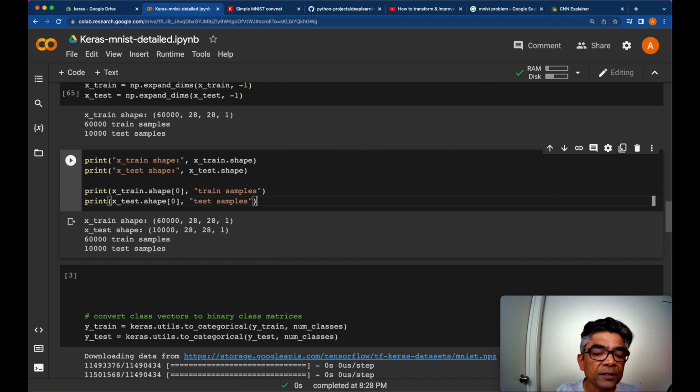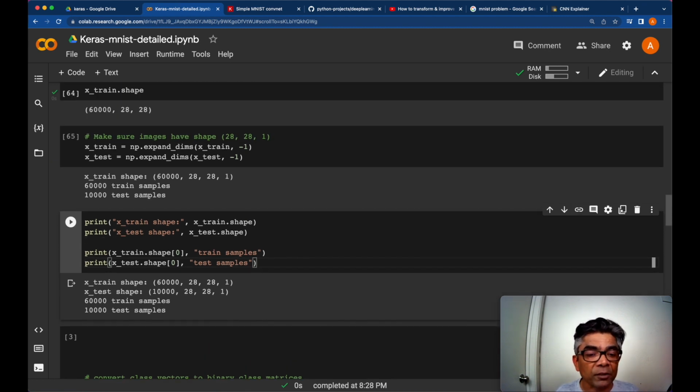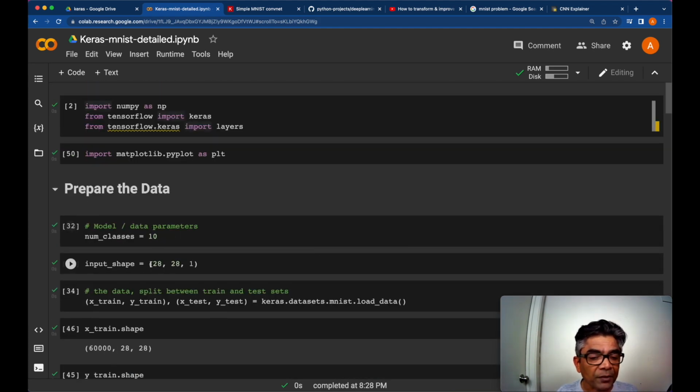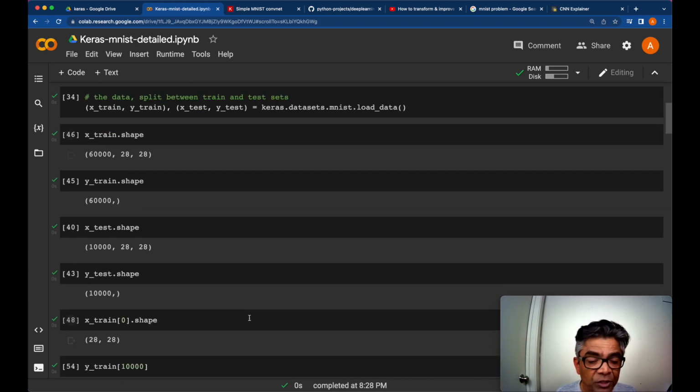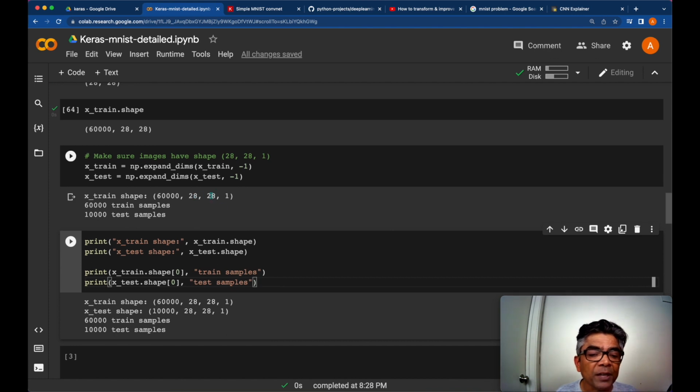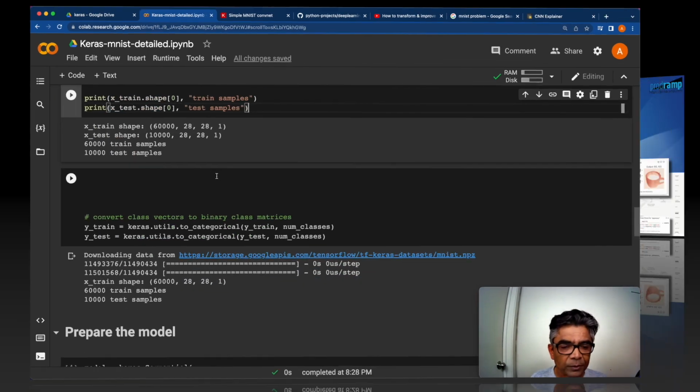Hopefully this exercise should be clear at this point. We started with images of 28 by 28 size, and then the input shape was decided by the architect of this neural network. That's the reason we had to take these images, which came from the MNIST data load, the utility provided by the Keras team. And finally, at this point, our input size is set as 28, 28, 1 for every image and all 60,000 images.